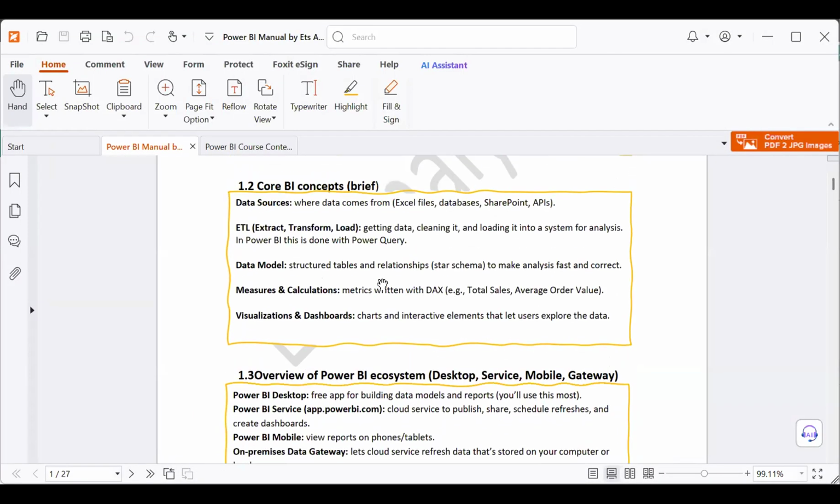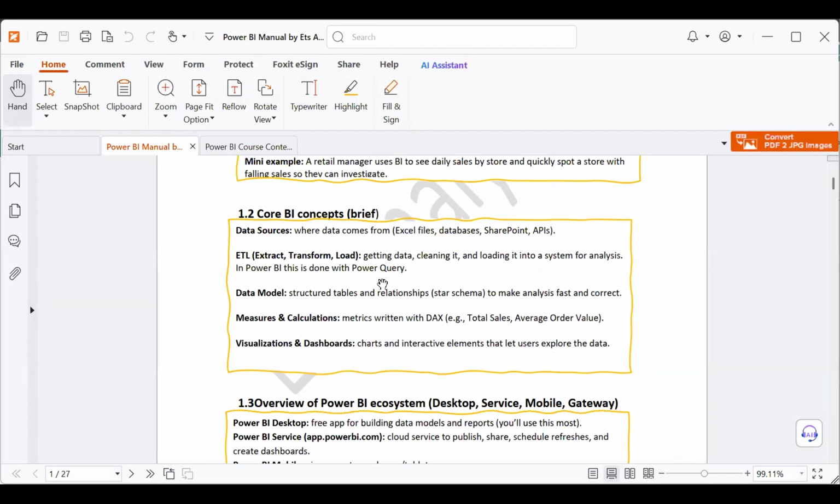All right. So that is it for core BI concepts. If you have to retain anything from this, you have to know how to do data extraction. That's using Power Query. Then you have to know how to do data modeling. That is using relationships between your tables. And you need to know how to use at least simple calculations. This one, you don't need to do any mathematics. You just need to know that if you want to calculate profit, it is revenue minus cost, right? And then you just put in the formula and it is going to come up for you.